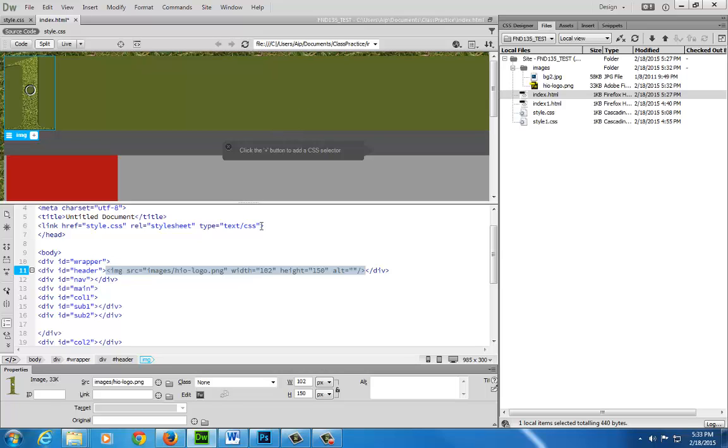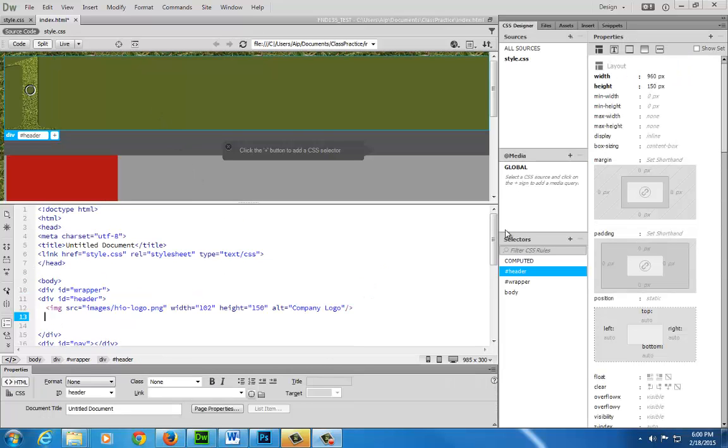Okay, now the other thing I have to do, anytime I add an image, is add alternate text to it. If you have your properties panel open down here at the very bottom, I'm just going to change the alternate text. I'm just going to type in company logo. The alternate text is to help us describe the image at hand. When you're thinking about it, not everybody can see those images when they're viewing your website. It could be a visual learner that cannot see certain parts. So what you want to do is add the alternate text, and it'll help them out as much as possible.